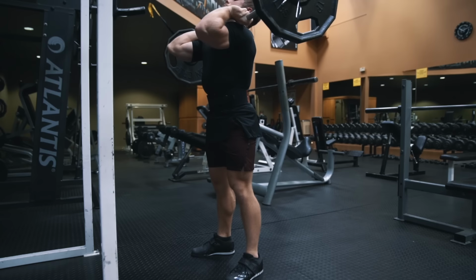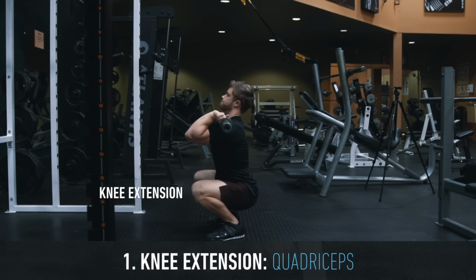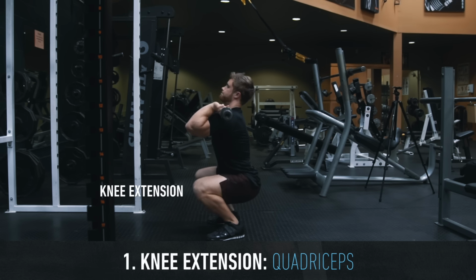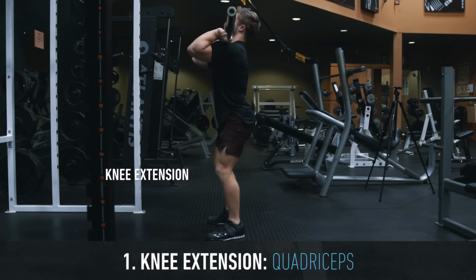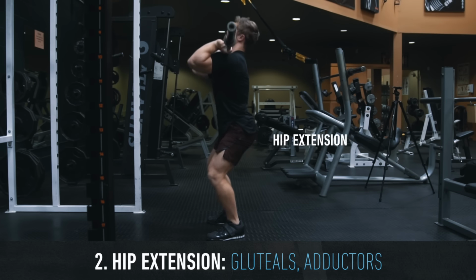But before we get into the technique itself, let's have a quick look at the main biomechanical differences between the front squat and the back squat first. So with really any squat variation, we're going to be training simultaneous knee extension, where the quads straighten the legs out, and hip extension, where the glutes straighten the hips out.